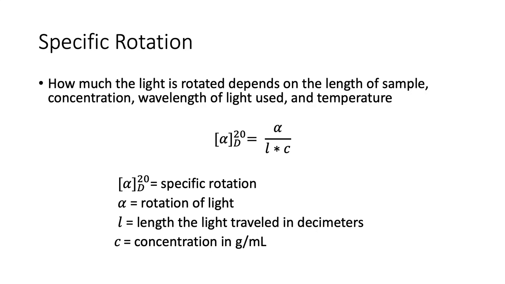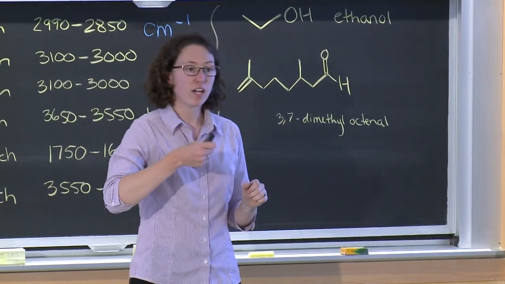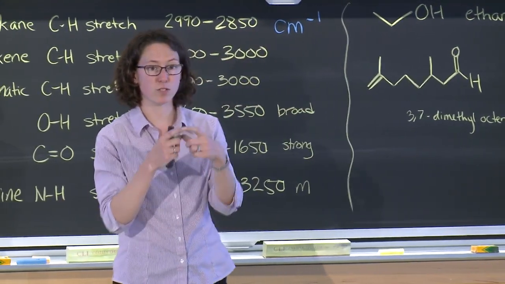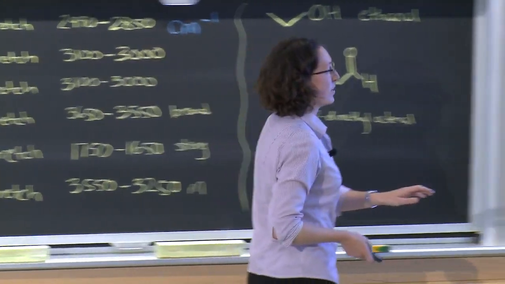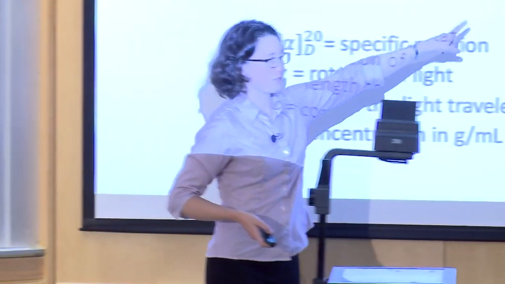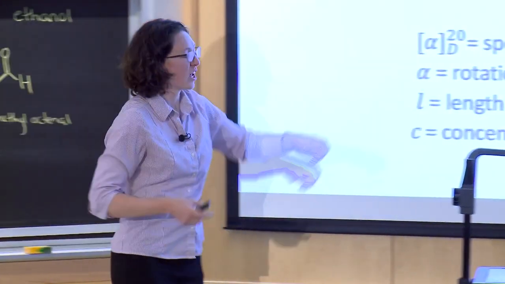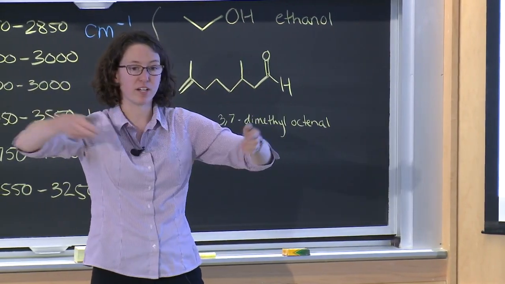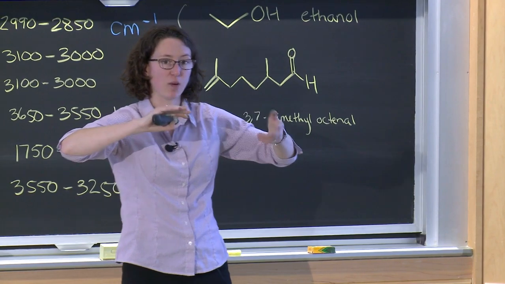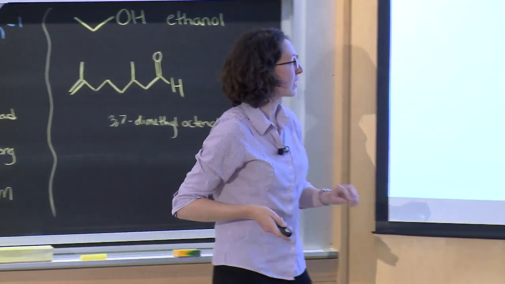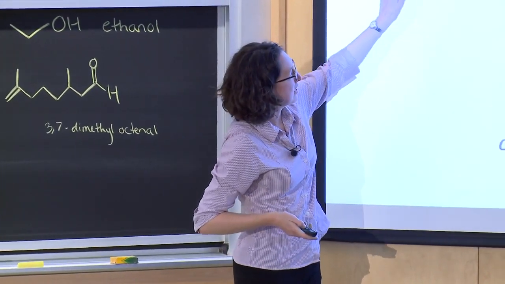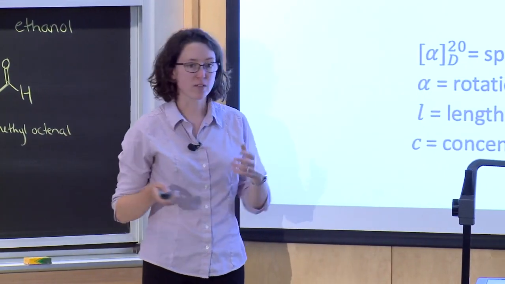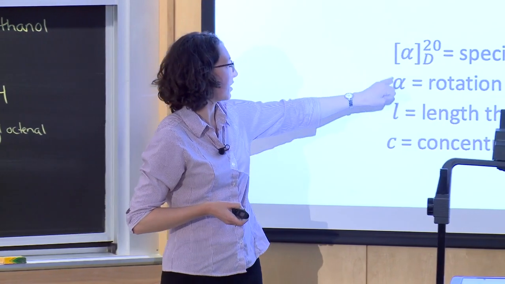So the way that you're going to do this in the lab is you're going to take a sample of your crystals, weigh them out, and dissolve them in ethanol. So you're going to make a solution that you know the concentration of, so that we can plug that in for our concentration. And you will put it in these tubes, and then insert the tube into the polarimeter, and it'll shine the light through, and then it'll calculate what the angle is that the light gets rotated by. The polarimeter will actually calculate the specific rotation for you, which is kind of nice, but you can also calculate it. It gives you all the information to calculate it yourself as well.